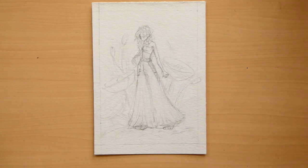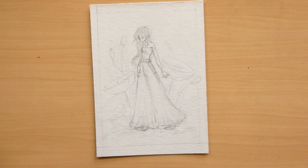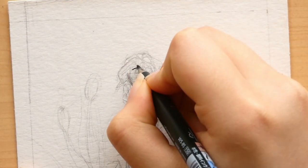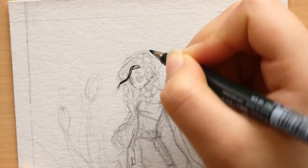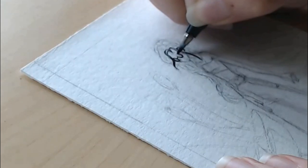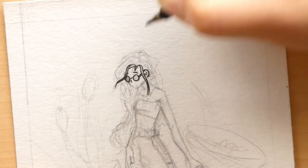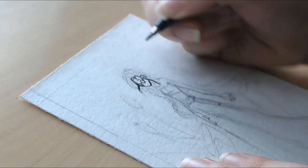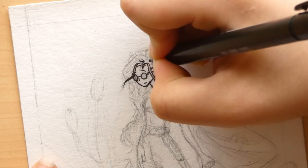Now I'm going to start on the line work and I'm going to be using my Tombow Fudensuke calligraphy pen. I'm thinking about making this into a little bit of a series - I wouldn't do it every week or on any particular schedule, but every once in a while I will do a video like this where I chat live and you guys can draw with me. Pulling a Mark Crilly, as I like to say. Mark Crilly was one of the very first art channels I started watching back in 2014 when I was just learning how to draw. He always did his videos like this, where he draws and talks at the same time.